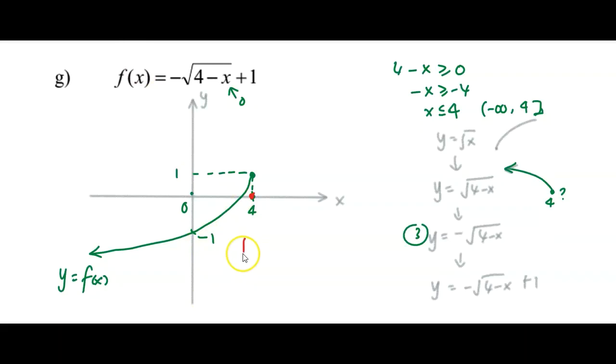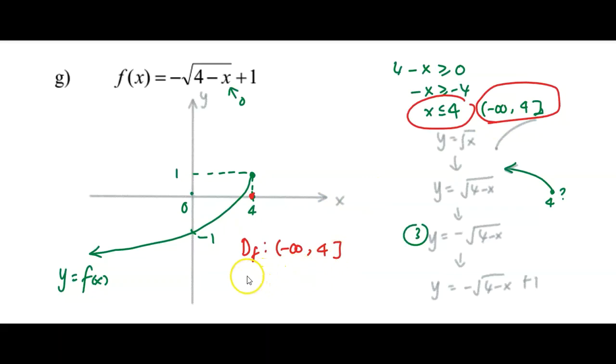Now to get the domain, the domain is already given over here. Just now I have converted it into interval form. This is from negative infinity to 4. And the range, taking the lowest point of the graph, this is the lowest point, having y represented by negative infinity, going up to the highest point of the graph, having the value of y equals 1. So it will stop at the 1.